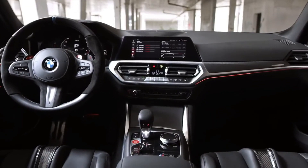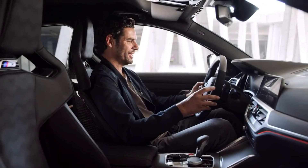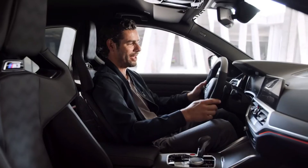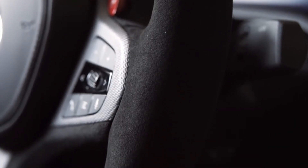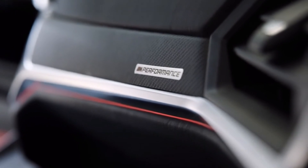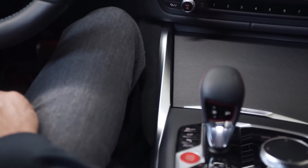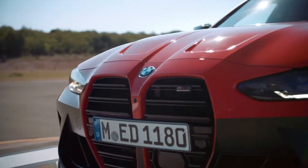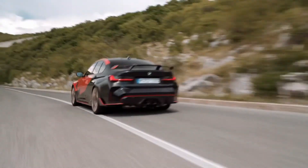Last but not least, exciting motorsport design and technologies in the palm of your hands and all around you in the interior of the new BMW M3 and M4. With the new M Performance carbon steering wheel with its distinctive shape, carbon shift paddles and Alcantara grip, extension of interior trim in carbon, Alcantara knee pads, and M Performance door seal plates in carbon too. This wide range of M Performance parts is fully available across the BMW M3 and M4 as well as the M3 and M4 Competition.